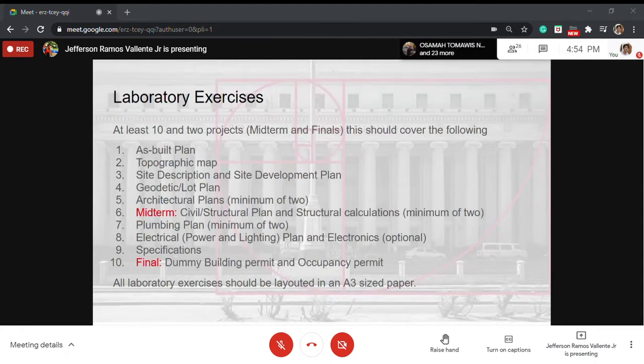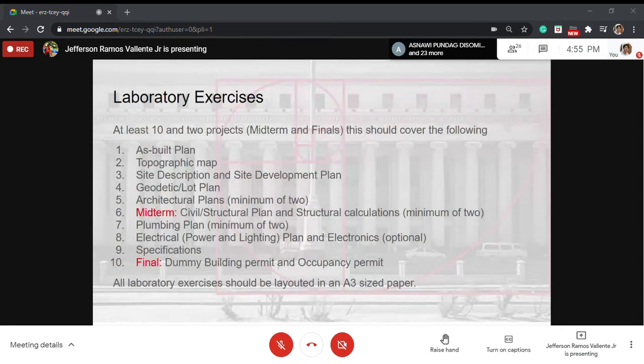And then later, we'll also add an electronics plan. This shows us where the cabling will be for internet, telephone lines, and even cable, your communication lines, if you ever have that. Then where it will be placed. So if you want the whole house to have TV signal, that will come from the electronics plan. Or if there's a fire alarm, that's already an electronic system. So you need to consult an electrical and electronics engineer for that.